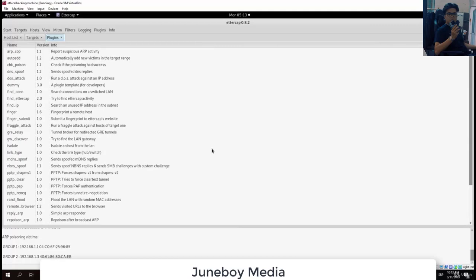So if I were to, for example, visit an HTTP page and log in, it will be shown right here. Now, that is the simple use of this tool. If you want to, you can try out all of these plugins right here, but most of them are not really that important, or most of them are actually only there for you to specify a more detailed attack. This will do its job for now.